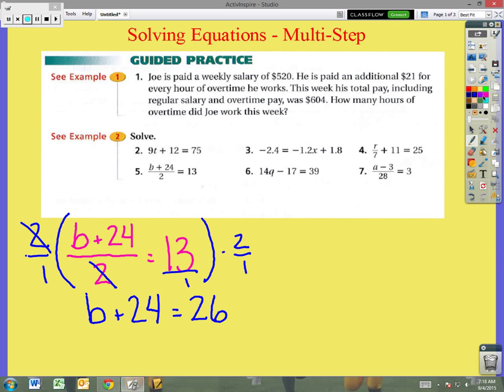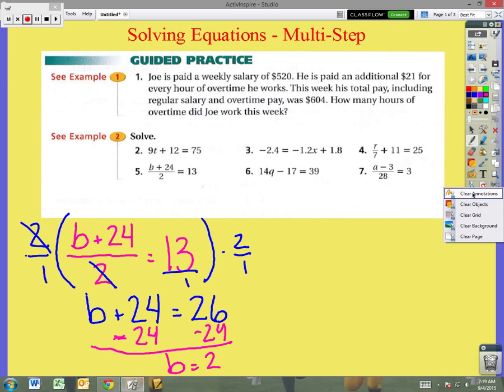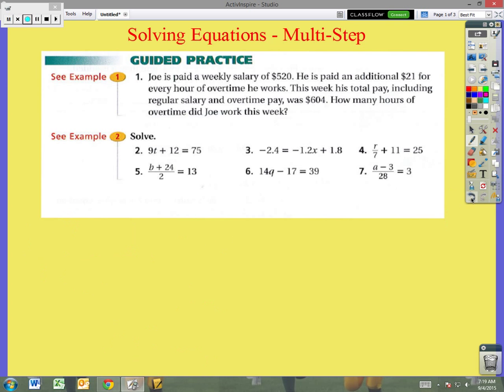All right, now you're probably saying to yourself, this is a really easy equation, which you would be right. First thing I'd do, I'd like the b's here. I'm going to leave the b there on the left side of the equation. Need to get rid of that 24, so subtract 24 from here. Subtract 24 from here. We have b equals 2. Substitute back in. Hey, 24 plus 2 is 26. 26 divided by 2 is 13. Yes, love it. All right, hope that makes sense a little bit here.